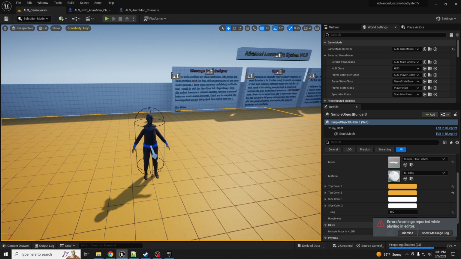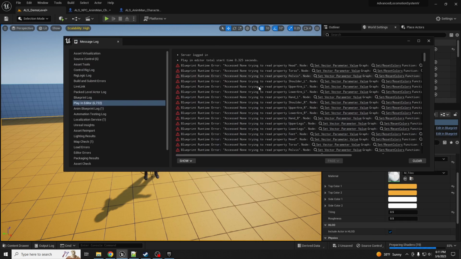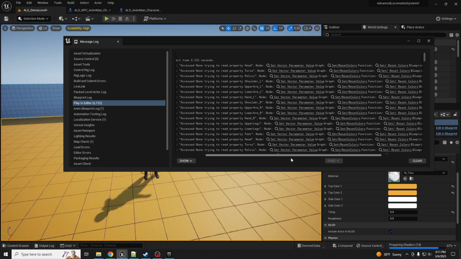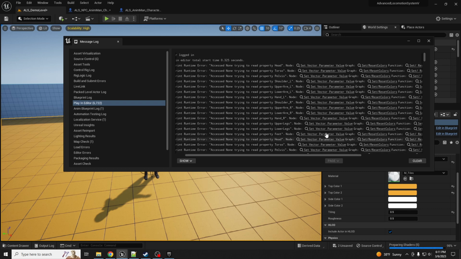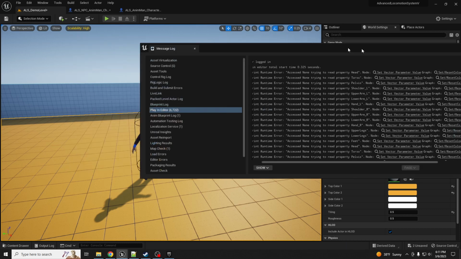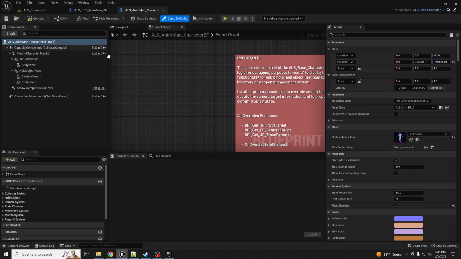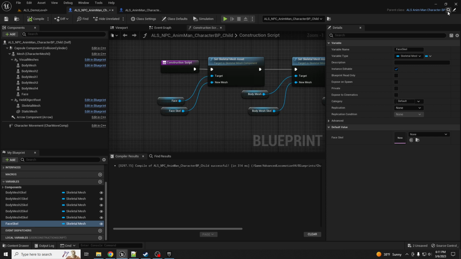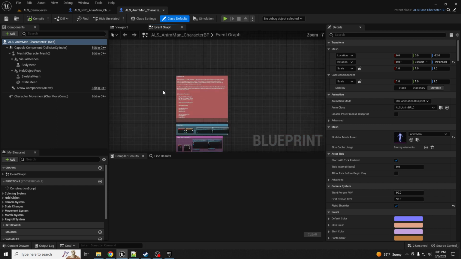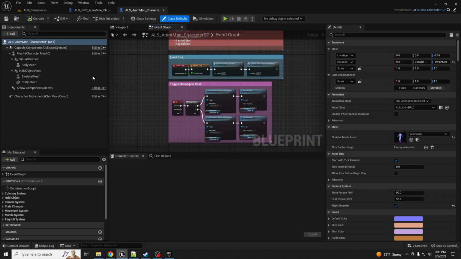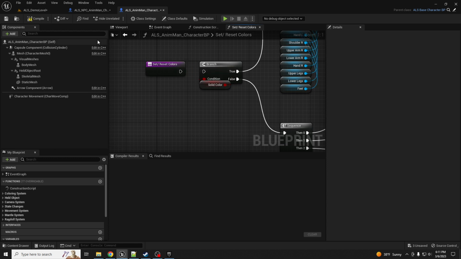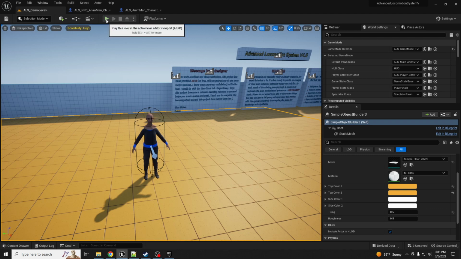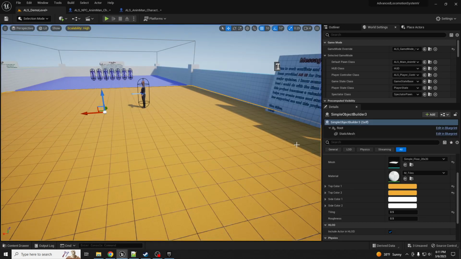Now, one of the things that I wanted to mention, especially when it comes to the ALS system, there's quite a few debugging things being set up, and a lot of them are really specific to the ALS character. So especially this particular error with set vector parameter and the set reset colors. What I'm going to do for that is go into the parent of this class. So if you look here, that's how you get to your parent. And let's check out this function. It should be in, let's see, I assume the construction script and set reset color. So for the purpose of this video, I'm just going to disconnect this so we don't get that error anymore. So now if we jump to game mode, this error should happen when we exit, so we don't get that.